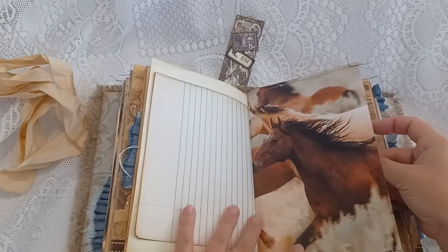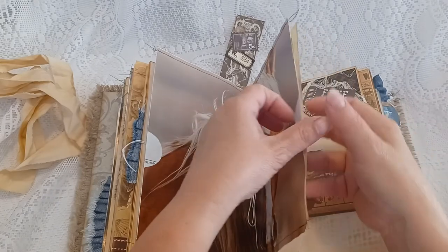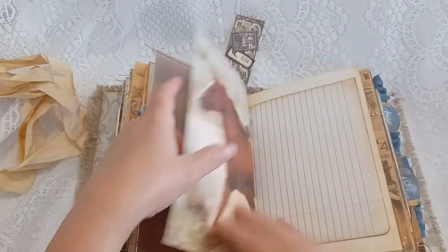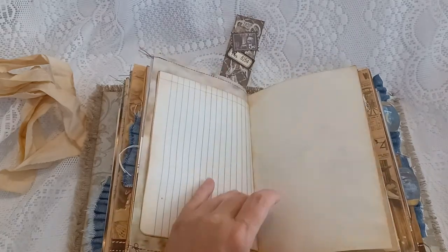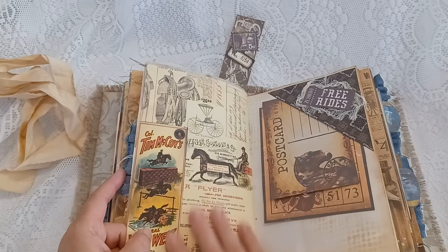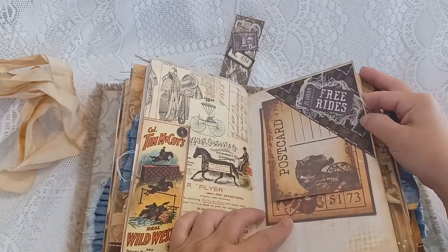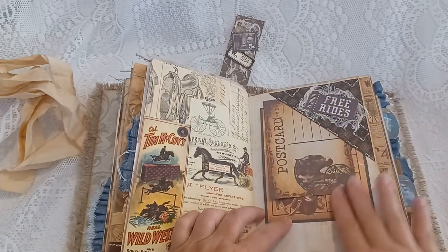There are four or five lined writing pages that are all edge inked. There's a calendar page with places for you to put something into the side pockets — they have beautiful horses on the calendar. Here are the five writing pages, the other side of the collage page, and another upper tuck that I decorated with some gauze and a ticket.